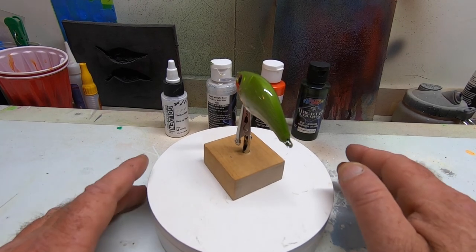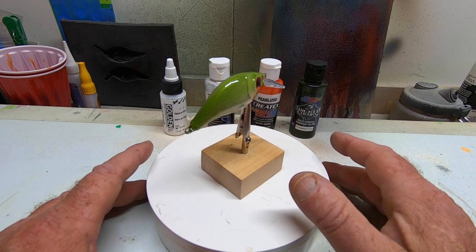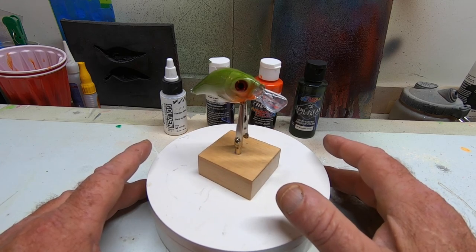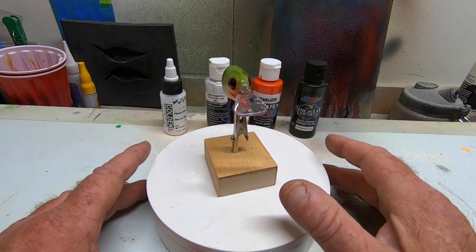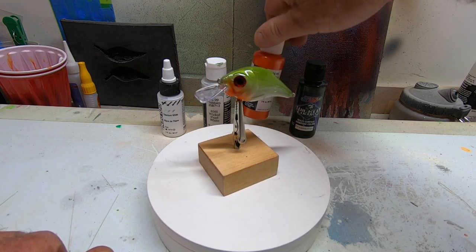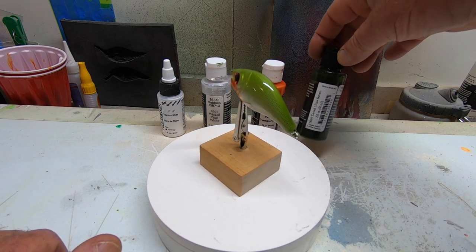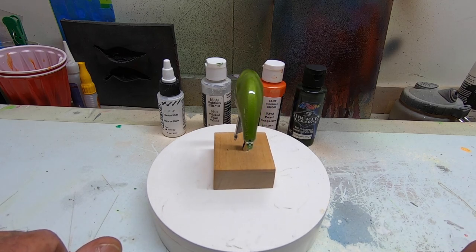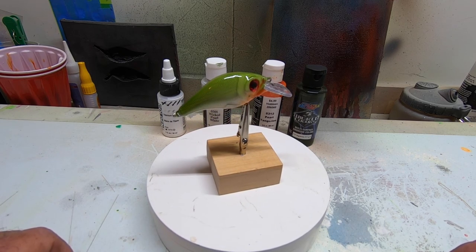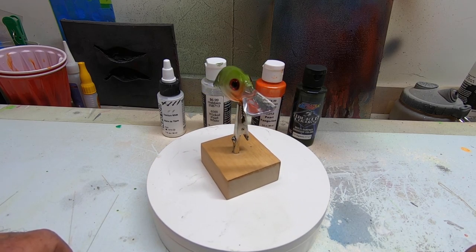All right, friends. We're back. We got this guy all epoxied up. This is the Crusty Olive Shad, CC019. And so the colors we used on this bait was Titanium White, Wicked Pearl White. We used a little Pearl Tangerine on the chin, and just a light dusting of Detail Moss Green by Wicked Colors. We used the red eyes, almost solid red eyes, a little iridescence in them. And I think it turned out really nice. Epoxy really turned out real good on this one. Really nice. I just love that epoxy.